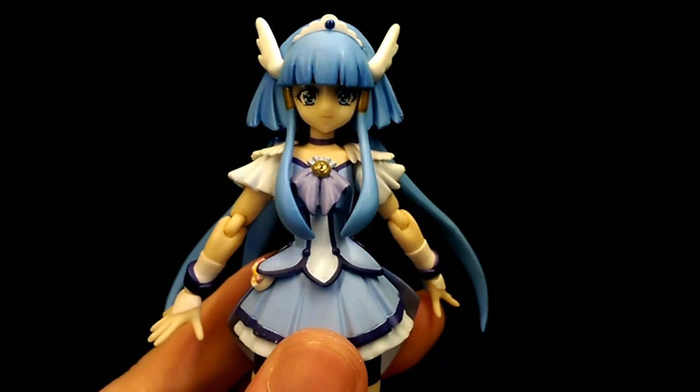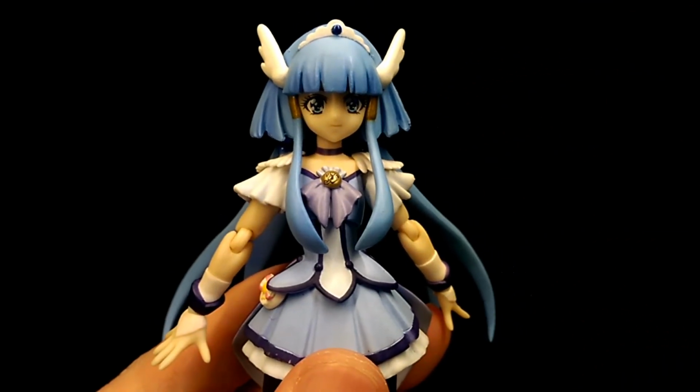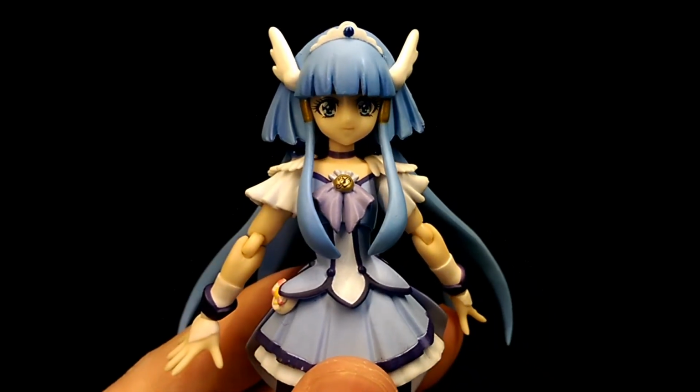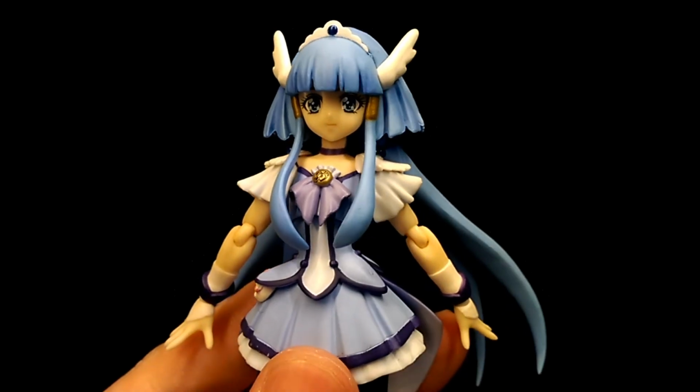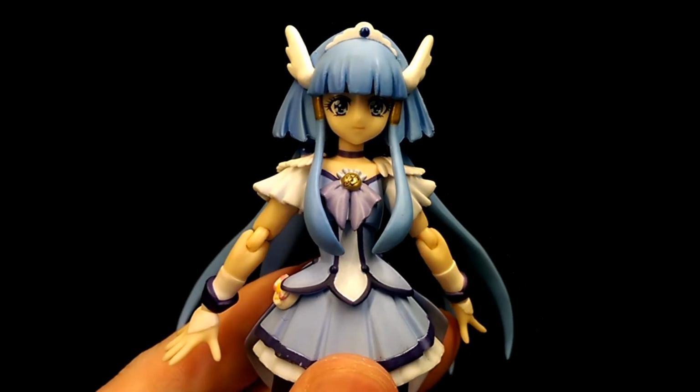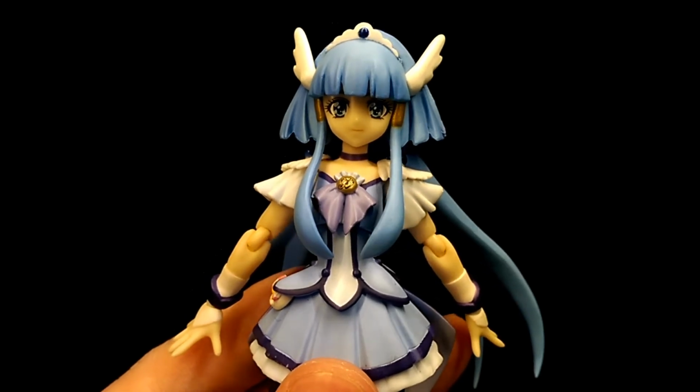And if you're a fan of this character or the show, then I do recommend this figure. But because she is a web exclusive, the price is a bit high, and she's quite an older figure now, so it has been going up a bit. But if you can find her for a decent price, then I do recommend getting this figure.